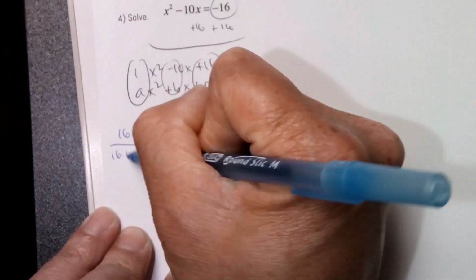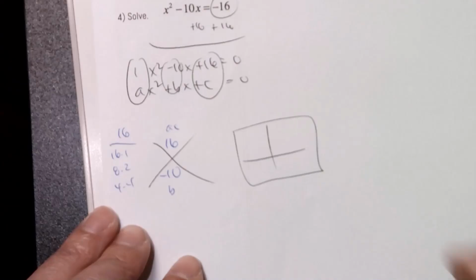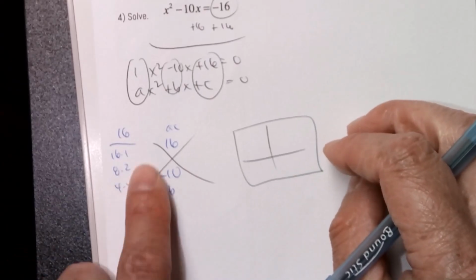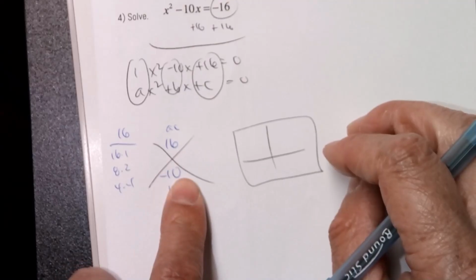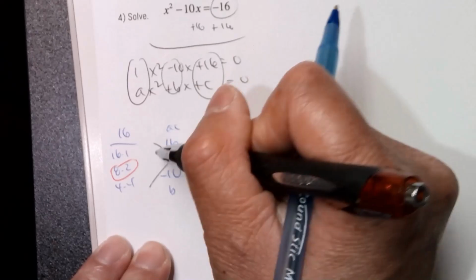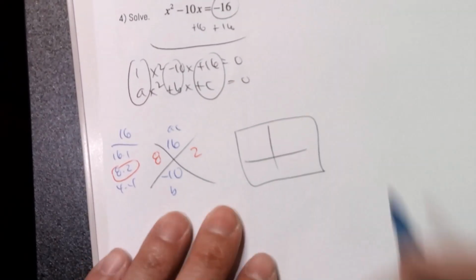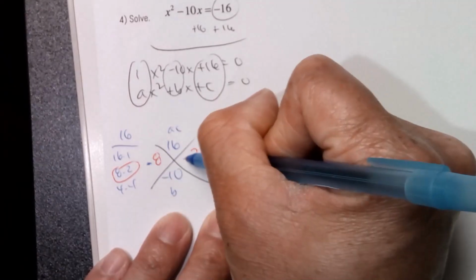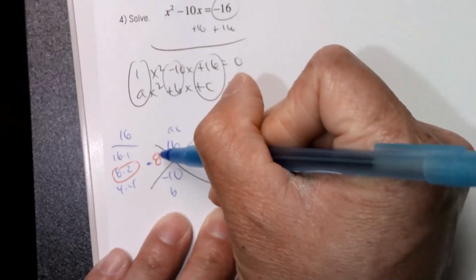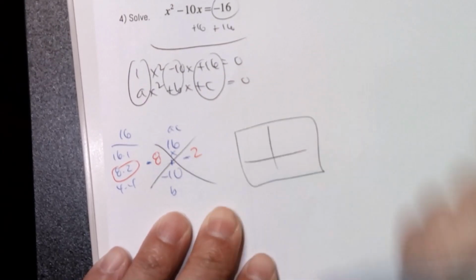You can list out all their factoring pairs. This is one a little tricky. They have to add up to -10, so I can't do 4 and 4 because that wouldn't add up to 10, but this one would. Now you can think of your positives and negatives, so they're both going to be negative. Negative 8 times negative 2 is positive 16. Negative 8 plus negative 2, or 8. Negative 8 minus 2 is negative 10.